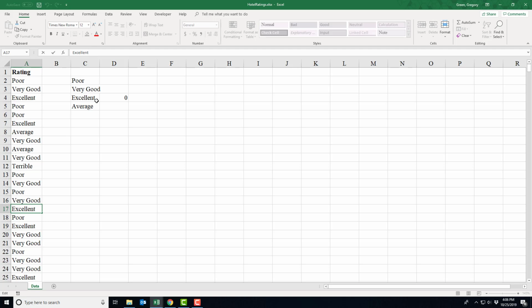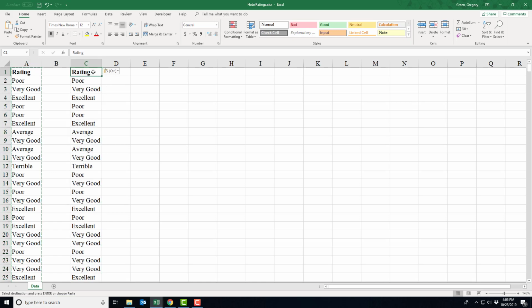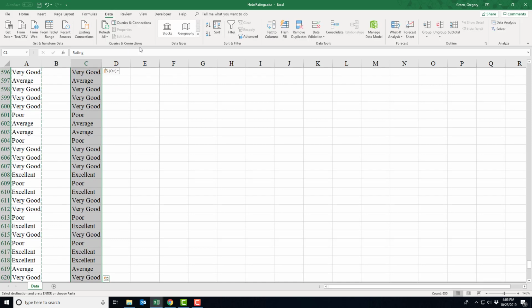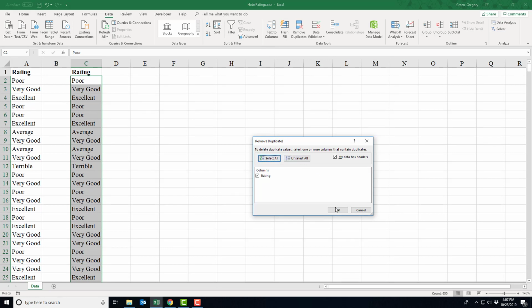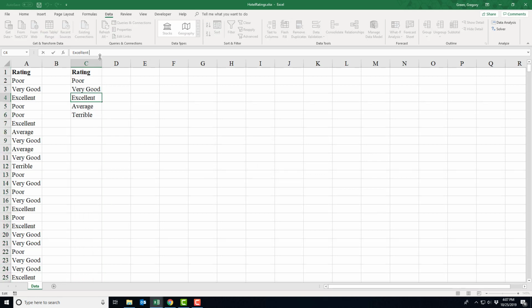I've got a couple of things I could do. One is I could avoid doing the hard coding like I showed, or let me show it again here really quick. I could do this and I wouldn't have the problem. Copy, copy. Let me select, making sure I've selected only the data, and I go to the word Data, and I'm going to remove all of the duplicates, and all of a sudden there it is. Now notice on this excellent that there's a white space behind it, just like there is in this one. A good reason to let Excel do the dirty work.